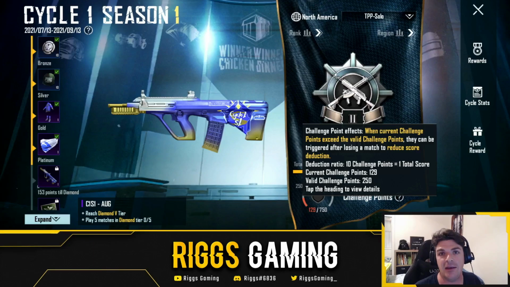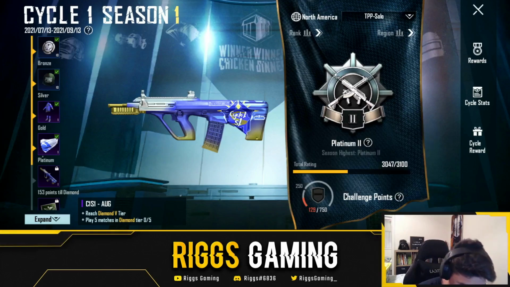Let's say you get a plus 10. That's 10 going to your total score. The current challenge points is 129 for when I'm making this video, and my valid challenge points is 250. So technically, I don't have any valid challenge points yet. Meaning, if I drop and I die early, let's say I'm the first one dead and I get a fat minus, none of my challenge points are going to save me. I'm not going to have any tier protection.